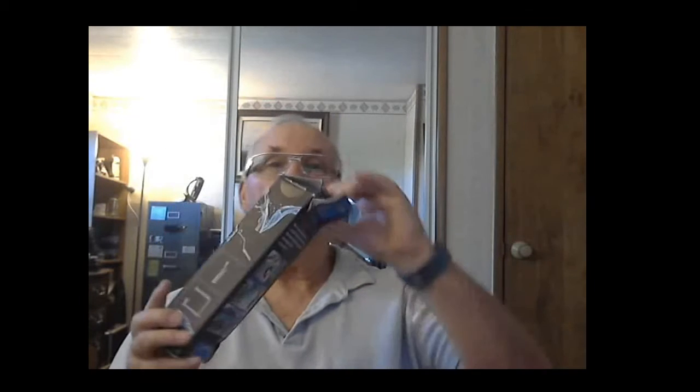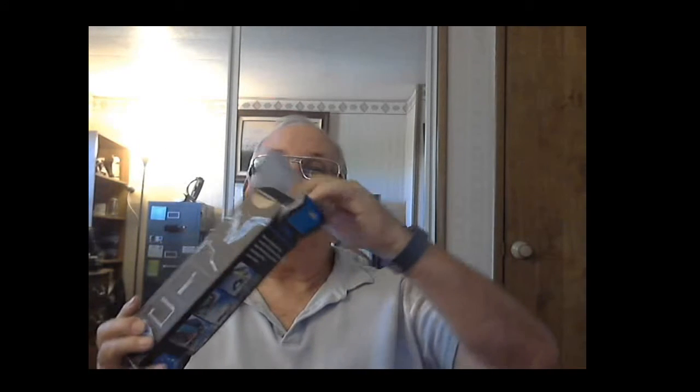Now, everybody that's got a GoPro probably has their extender that you can put your GoPro on the end of it, and then do whatever, like a selfie stick. Anyway, this is a little bit different than that. This is like a selfie stick on steroids, and that's why I liked it, and that's why I got it. Let me show you what you get when you open this little guy up, and let's open it up.